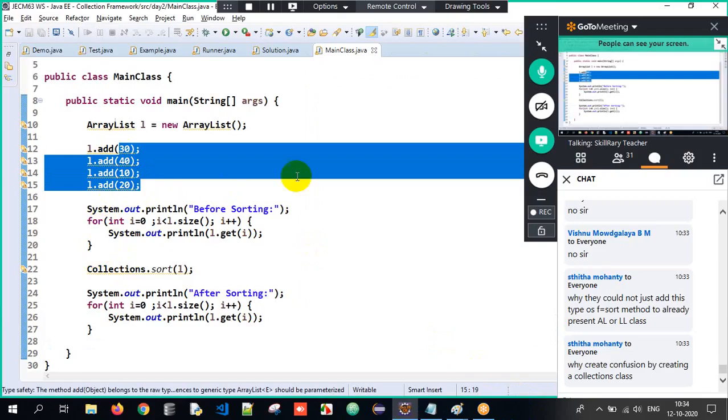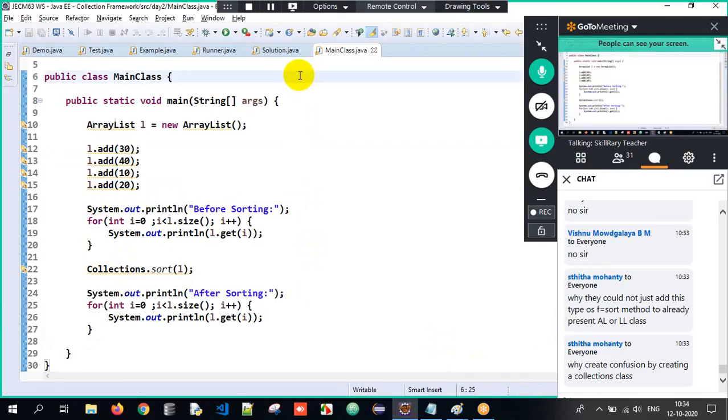It is very easy to sort numbers here. What if you have to sort employee objects here? What if you have to sort student objects based on one particular criteria? For example, if you want to sort student objects based on their marks and store them in one particular order, then it becomes a problem, right? That's the reason they have a generic class wherein it can be used by everyone. Not all things I can compare, right? If it is in the Collection interface, it can be implemented by everyone.